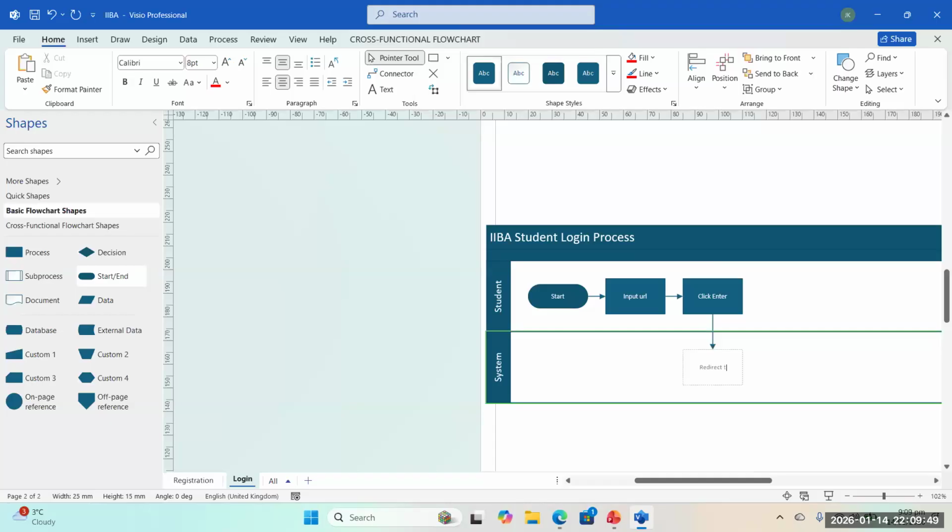Redirect to home page. Navigate the header.